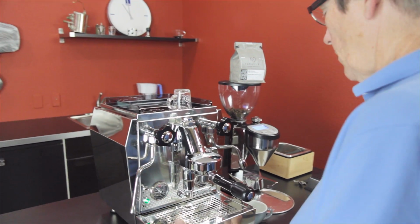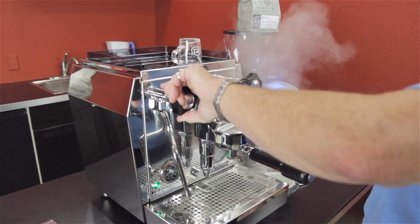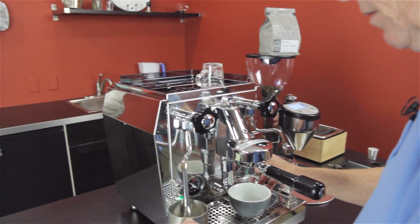Brewing and steaming at the same time. Now I've already purged that because I did it for you. We want to purge this also to get any kind of condensation out of there.